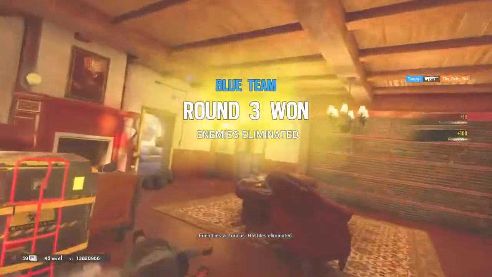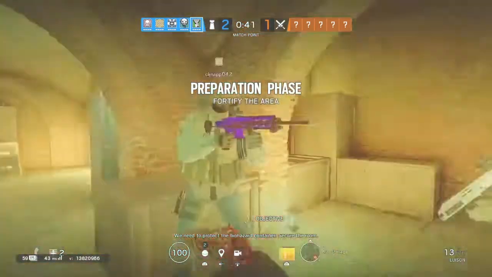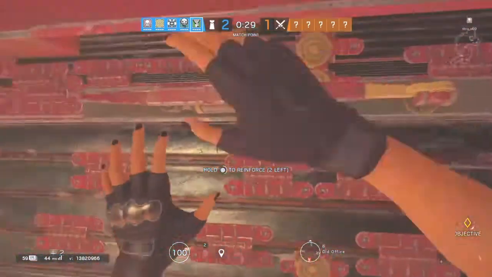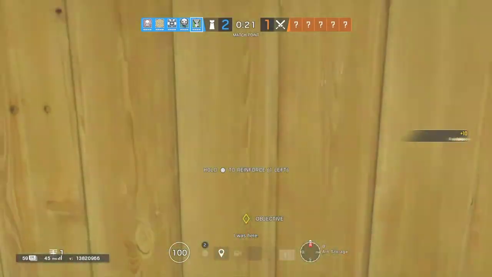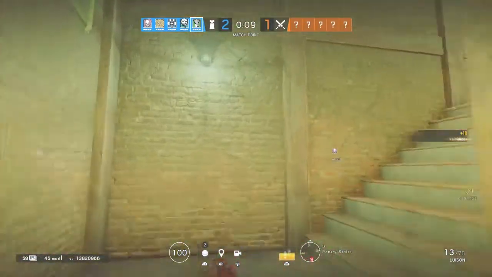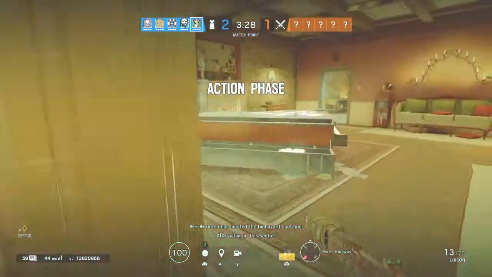Friendly is victorious. Hostiles eliminated. Biohazard container. Secure the room. Located the biohazard container. Down to 10 seconds. Reinforcements in place! 5 seconds left.